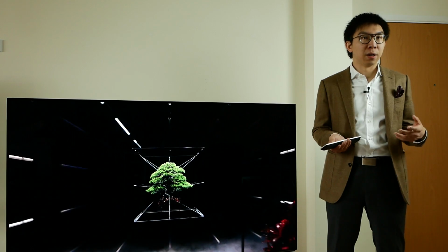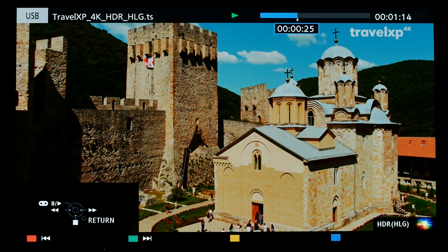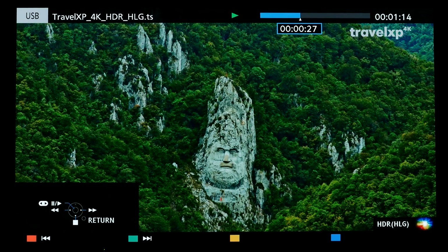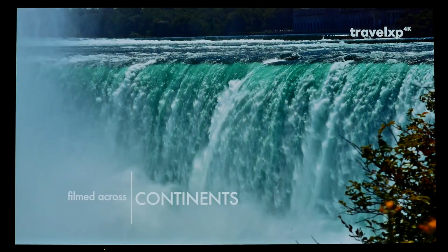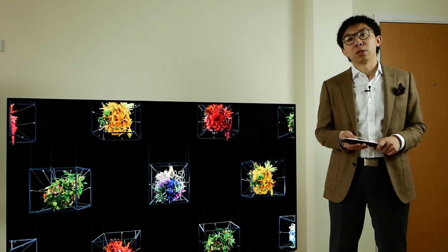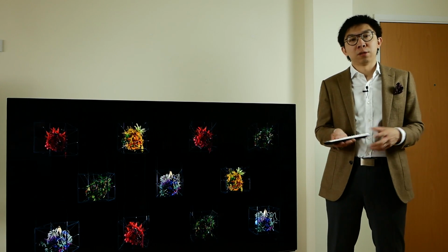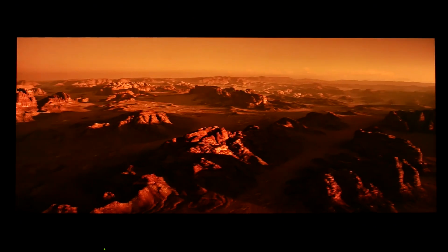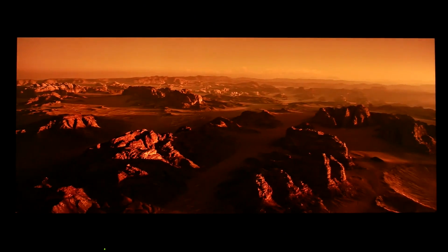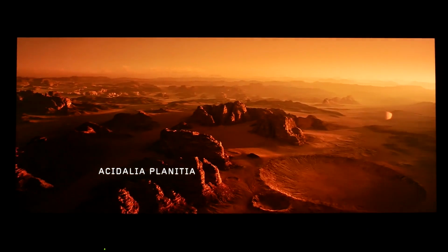It successfully played an HLG encoded clip called Travel XP, and you can clearly see at the bottom right corner there's an HDR HLG notification if you press the info button. And for HDR10, we watched a bunch of our favorite or reference Ultra HD Blu-rays, 4K Blu-rays if you want to call them as such. We started off with the opening scene of The Martian. There's a panning shot across Mars, and the Panasonic EZ1000 presented it smoothly without any excessive judder.